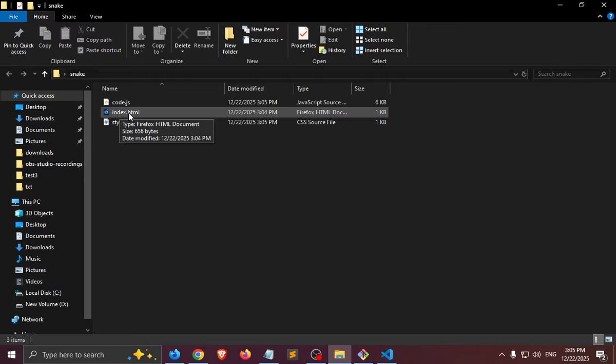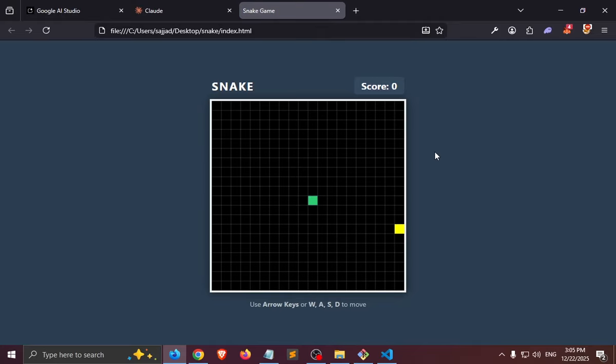This is my snake game. Okay, this is great. I can press W to start the game and A, S, D to move our snake in different directions. And also we can use the arrow keys: up arrow, bottom arrow, left and right. And now let's go eat the apple. The head of the snake is green and the body is purple.